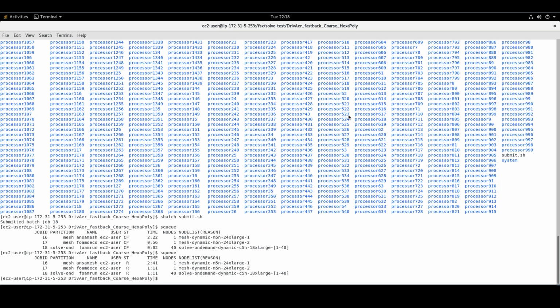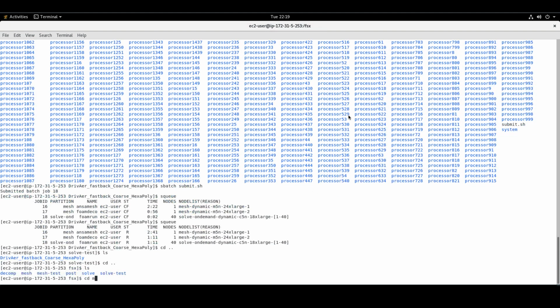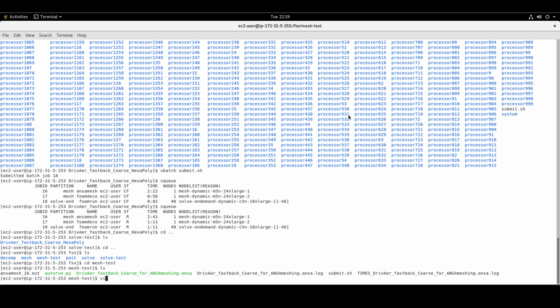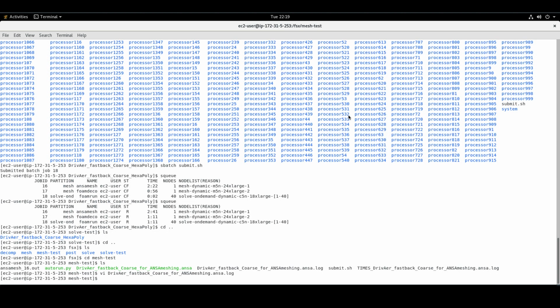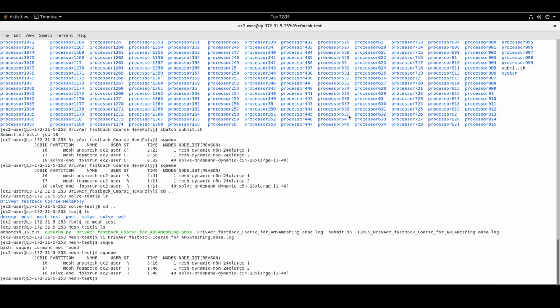Okay, so you can see now I've had a look, and it only took just over a minute for those nodes to come up, and those jobs have all gone off and started to run now. If we look at the mesh test, you can see it starting to go through the case and starting to actually generate the mesh, and you can see the same thing for the others too. If I just go back to the queue, I could submit multiple things now, and I could really customize this depending on how elaborate your CFD process is.